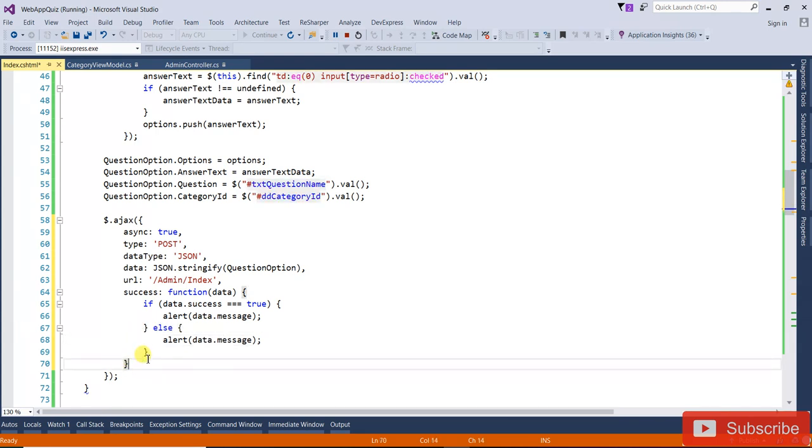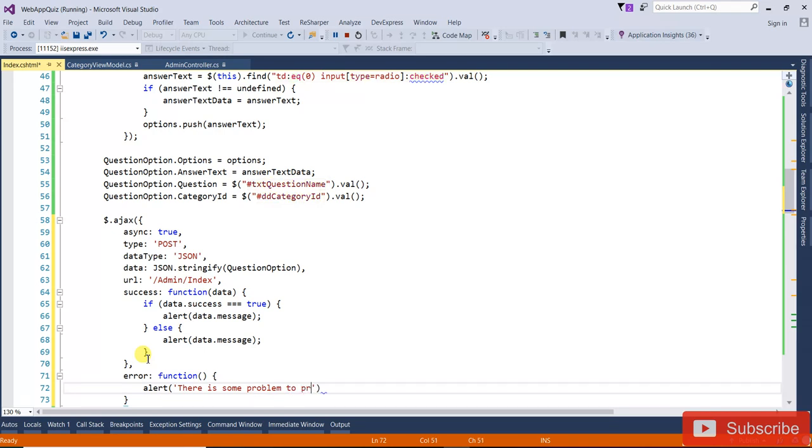The next is error, and it will be the function data, no need to return, alert. There is some problem to process your request. Please try after some time. Okay.